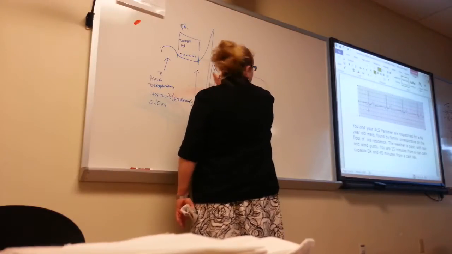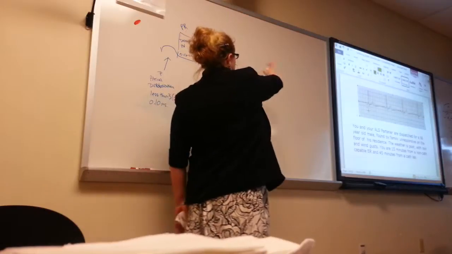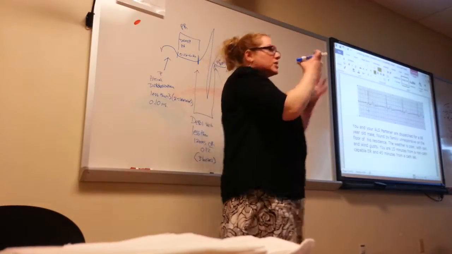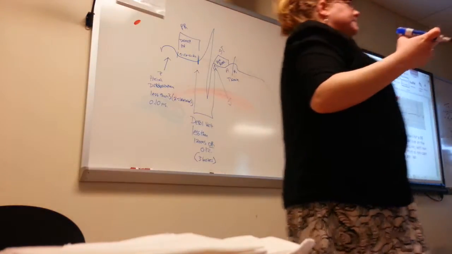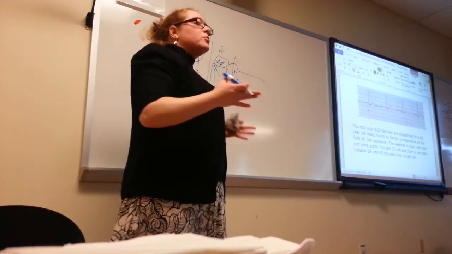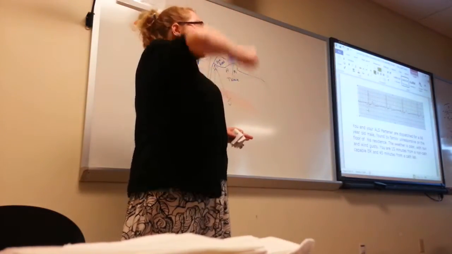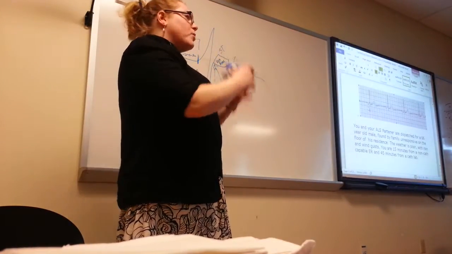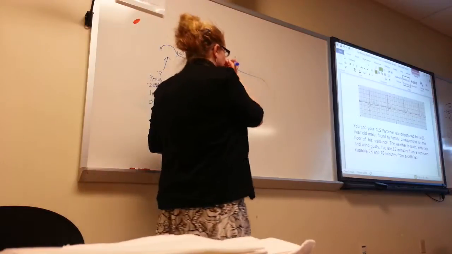So absolute is closer this way, and relative is that way. And this is the refractory period. This is when everything is really starting to repolarize. All right? It's like when you flush the toilet. Remember your book talks about flushing the toilet? You can't immediately flush again. It has to refill. So you have to let that repolarization take place down in the ventricles.